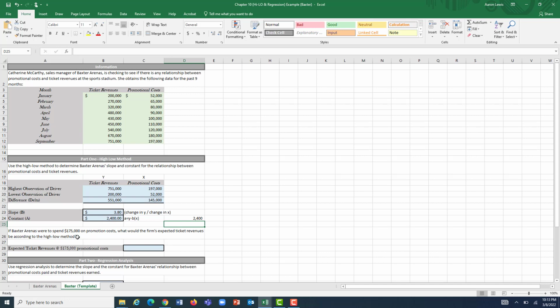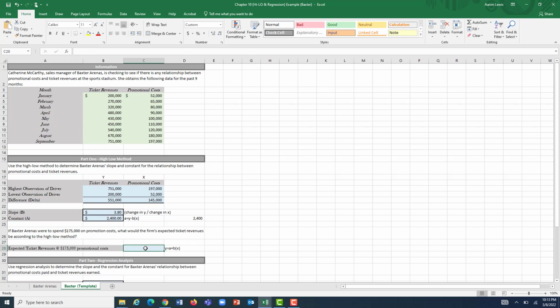Well, going through and making a budget here, Baxter is saying, all right, we got to come up with a fixed number for promotion costs to stay within our budget. And that's going to be $175,000. If we stick to that level, according to our historical information, what amount of revenue are we expected to see? And that is the good old regression equation. If you've taken elementary statistics, you have seen this. It is Y equals A plus B times X.